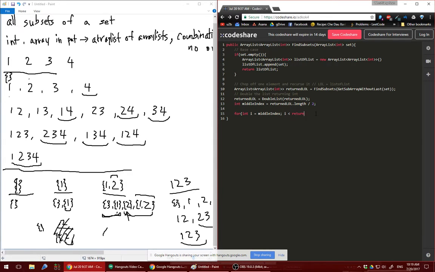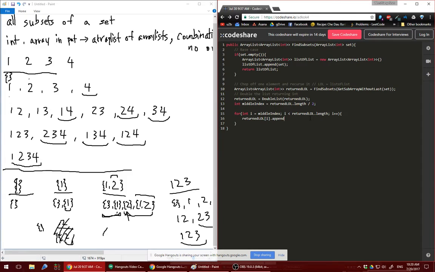Let's do turned. So this will give me a bunch of array lists. And then we add I to it, or we add the, I guess, subarray without last.